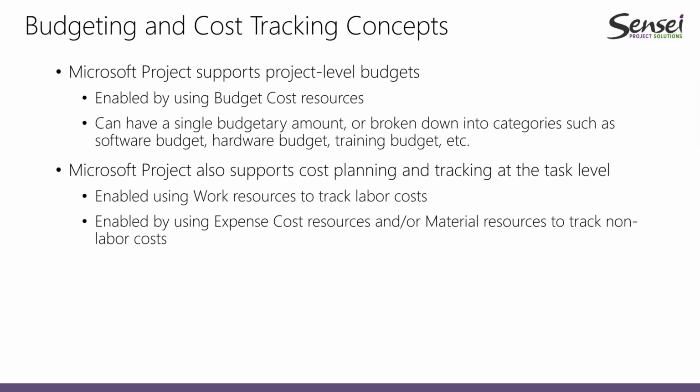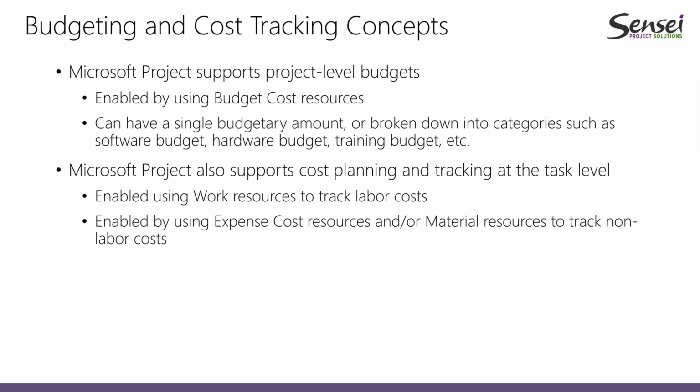After we do the first budgeting portion, we can move on and get started assigning resources to tasks in order to understand what their cost is going to be. We can enable work resources to track labor costs, and we can also enable expense cost resources and/or material resources in order to track non-labor costs.